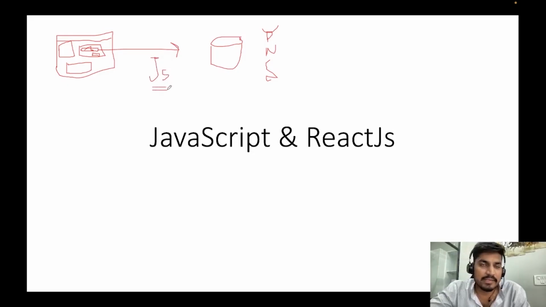JavaScript is a scripting language which is understood by browsers, and by databases, and it is very fast and lightweight, and you can do a lot of information transferring and processing using this particular library and programming language.